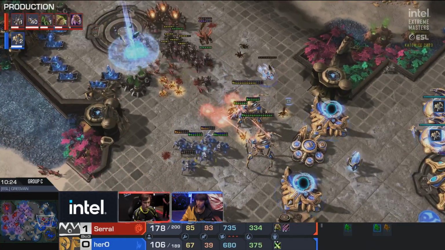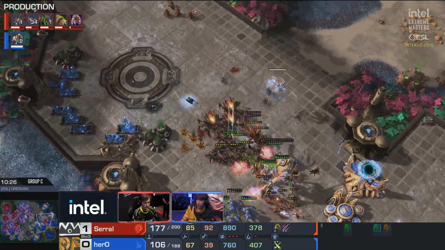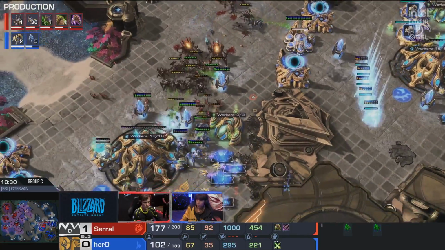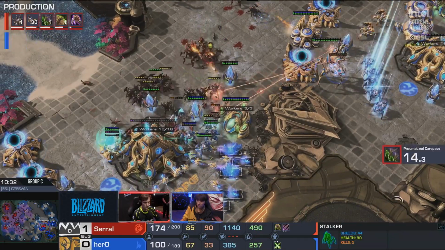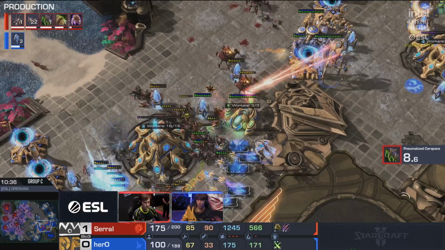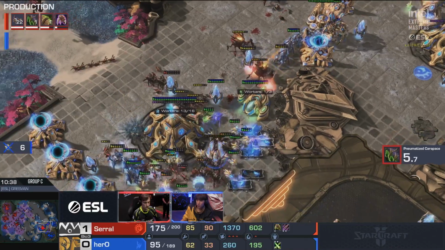War Prism is going to try and save the Colossus, but unfortunately the supplies really do tell the tale. The micro, as always, so damn cool to watch for herO, but it's not going to save him. Serral, as you said, Pig, he's done losing. He's going to get this 2-0. Yeah, back in his playground.